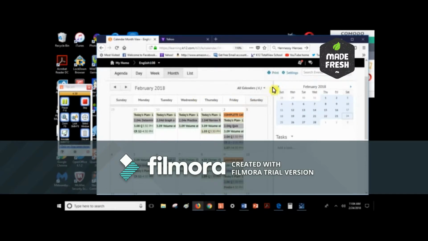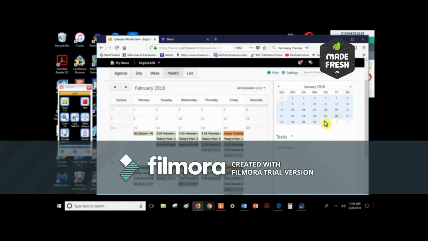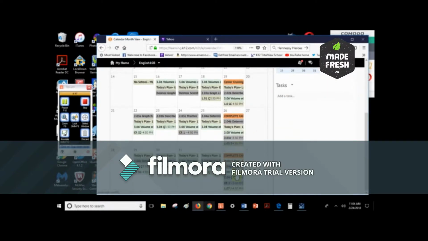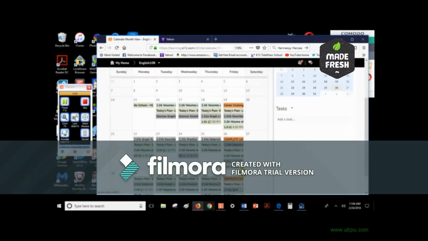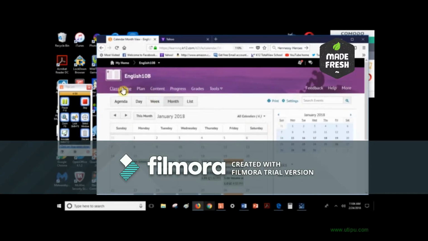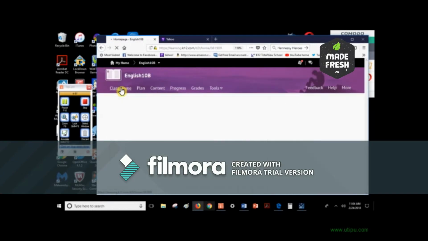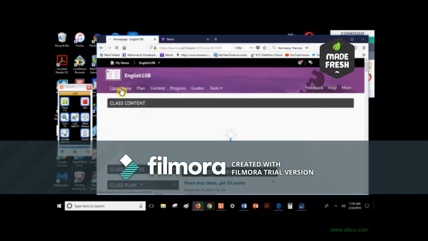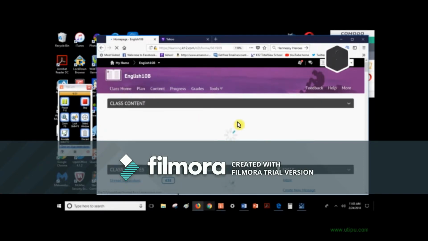And if she needs to go back a month to January, she can do that. Click on any particular day to show what was due that day. Again, see there's the 3:30, 4:30. Okay, so that's important. The class plan is very important. This helps you stay organized and tells you what's been due. If you missed an assignment, you can go back to your class plan and find it.